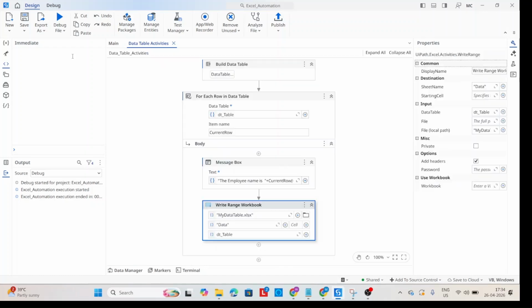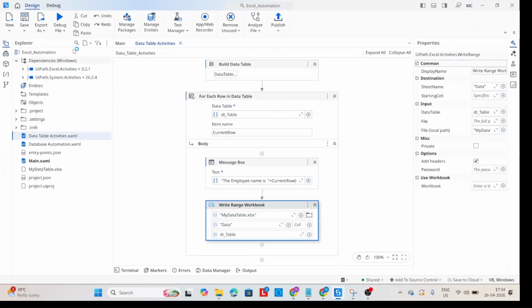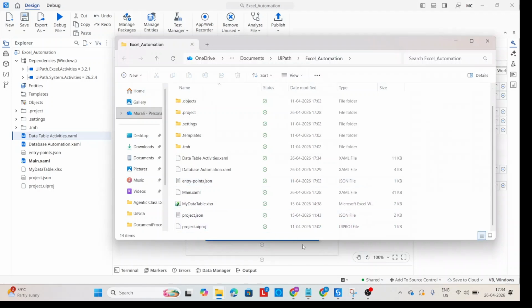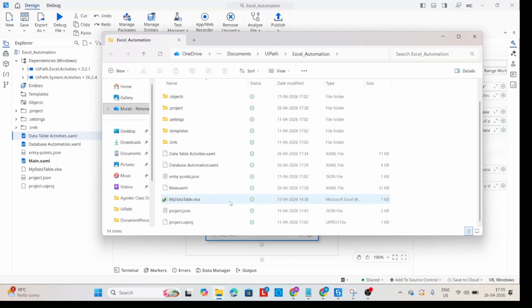Yeah, it was successfully ended. Let me go to the project, open file folder. If you can see here, it is my data table.